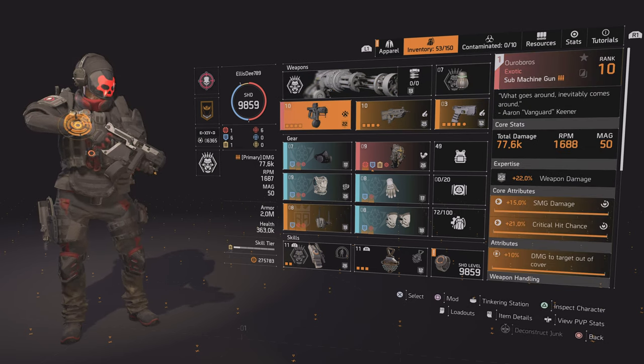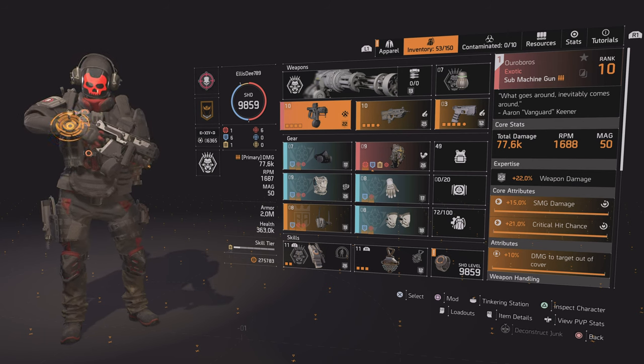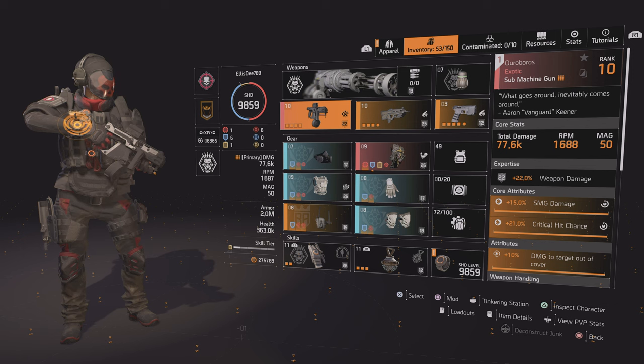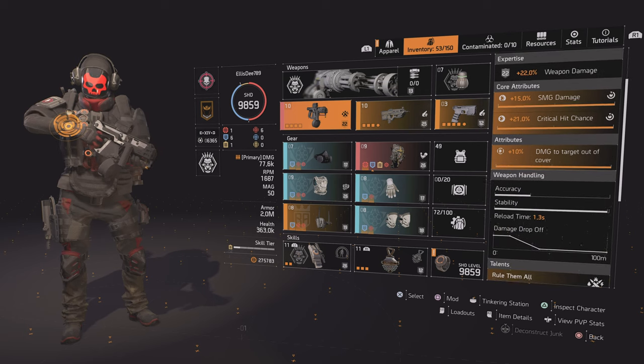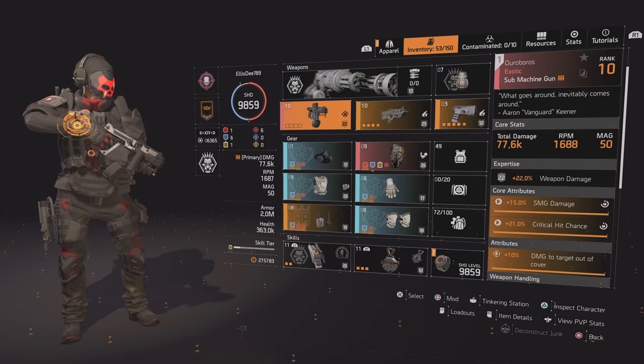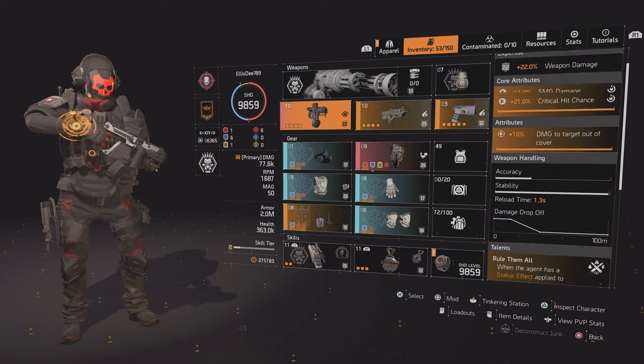But yeah, the star of the show is the Ouroboros SMG. You get it by playing the Paradise Lost Incursion. It's not guaranteed to get it, but the rewards are definitely worth it. It comes with SMG damage, crit chance, and damage to target out of cover. If you don't have the third attribute, I will link a video in the description how to get it. So basically, you need to reroll the gun until you get what you want.